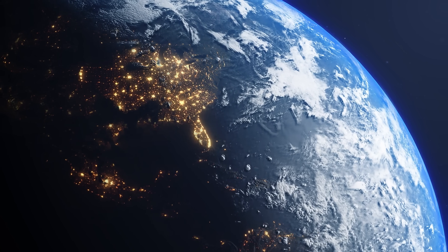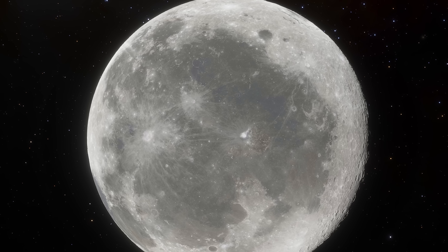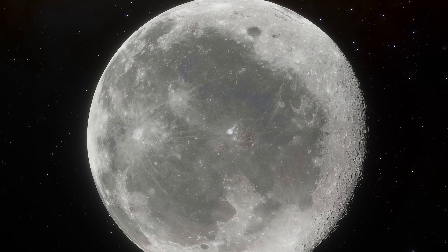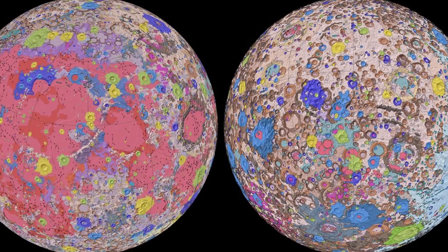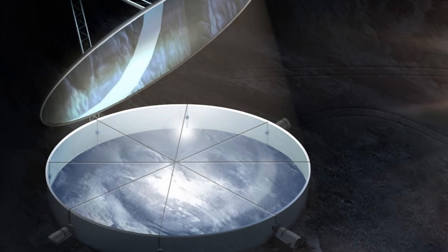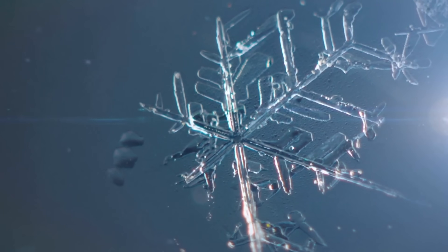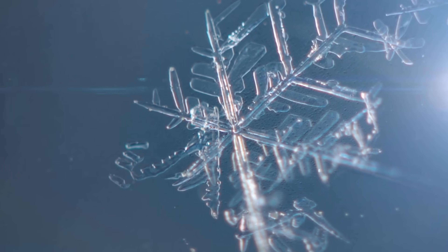The evidence for this will most likely be collected once we go back to the moon. Water is one of the most important resources we're currently trying to find for future missions, despite already having a very detailed geological map of the lunar surface. One intriguing method for potentially extracting water is using mirrors — redirecting sunlight at a specific spot to cause ice sublimation, extract water vapor, and then turn it into liquid or even fuel by splitting water into hydrogen and oxygen. In theory, this sounds like a pretty good plan.